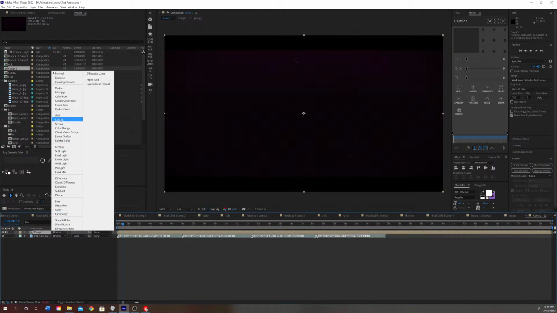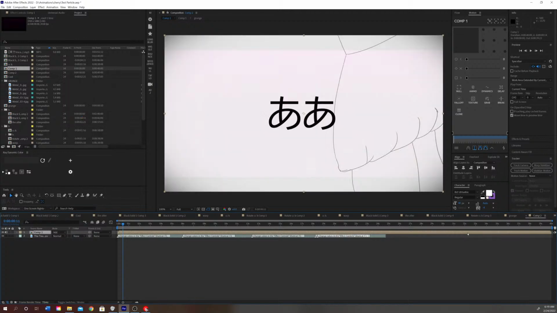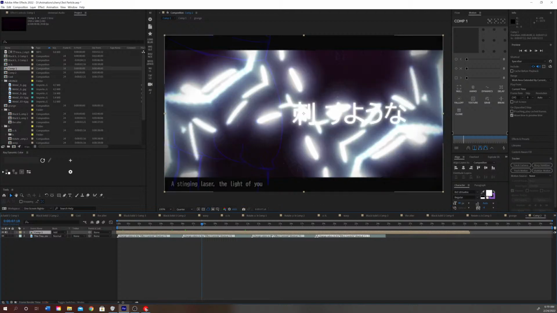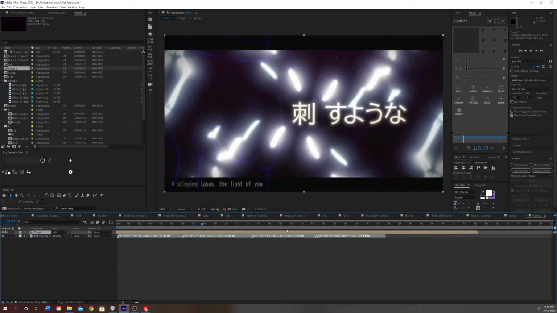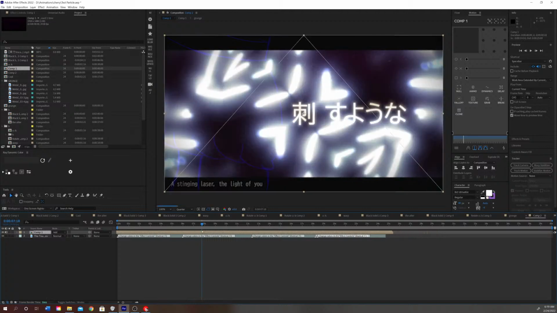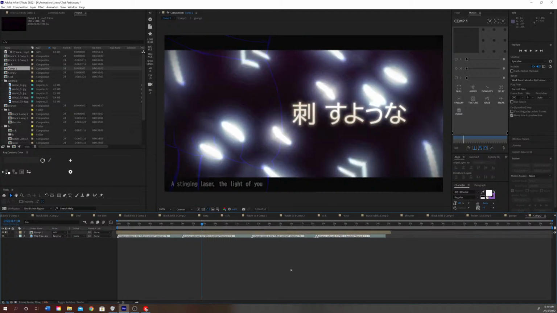But for the most part, I'm just gonna put on the add, because what can happen here is that those things that were swirling around before can go on top of all this here. You won't see it over white, but you'll see it over black here, right about here. Yeah, right around here is when you can see it. So I can overlay the white that was flashing around on the video over another video.